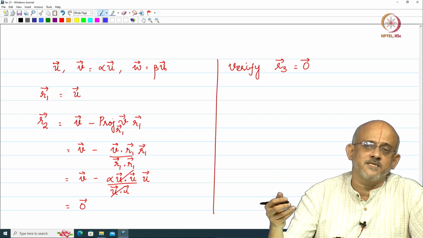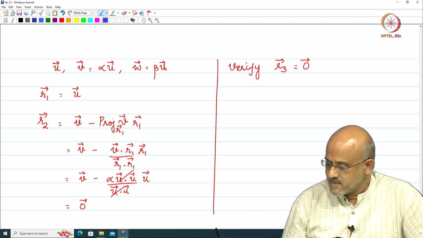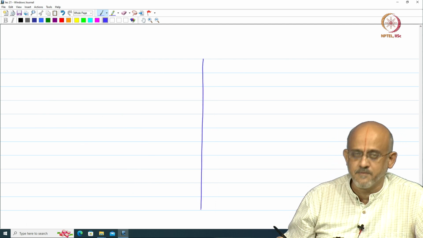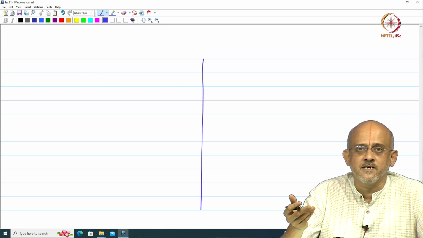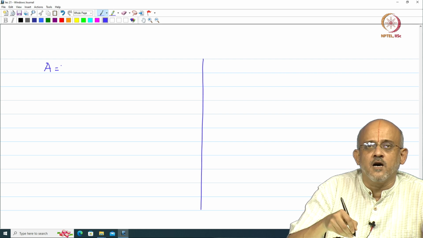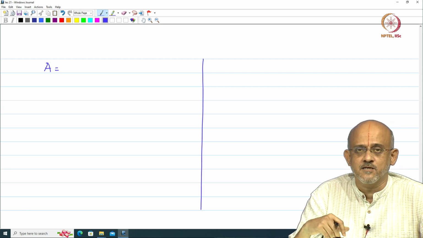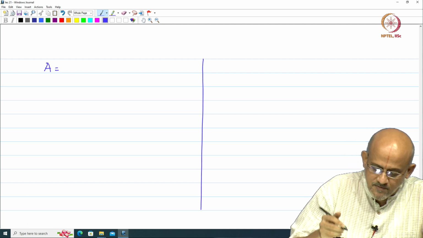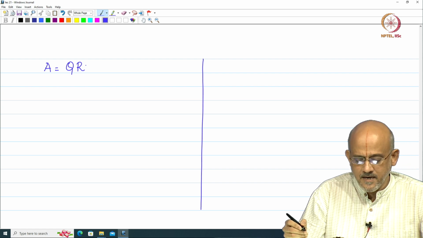Now again the question is, where do we go from here? Recall that if we have linearly independent vectors, the Gram-Schmidt process is going to give us a set of orthonormal vectors, and we can represent the matrix A, whose columns are linearly independent vectors, from which we have generated these orthonormal vectors which are going to be the elements of the Q matrix. We are going to have A is equal to QR, right.